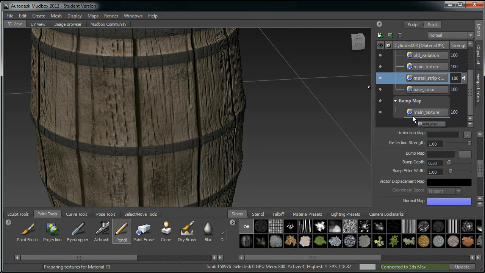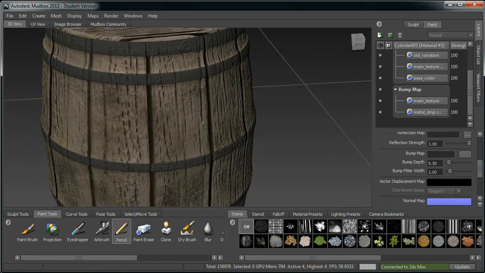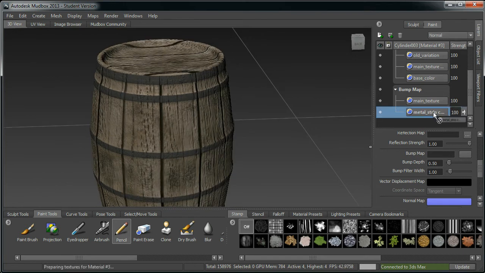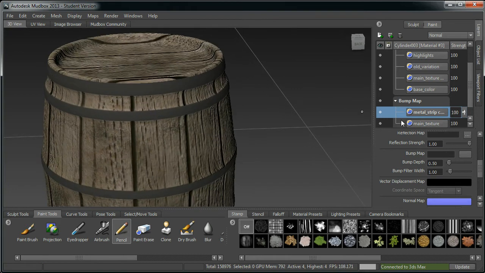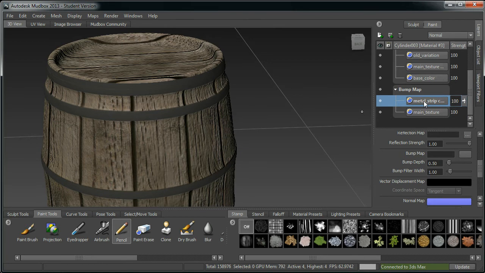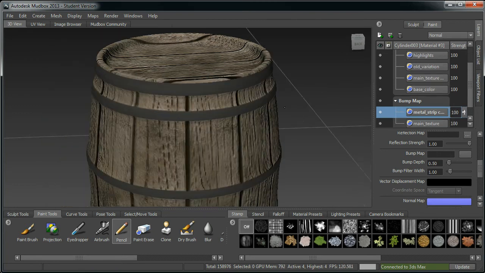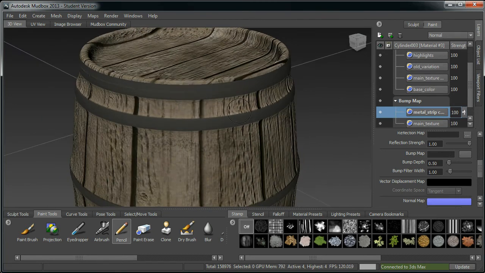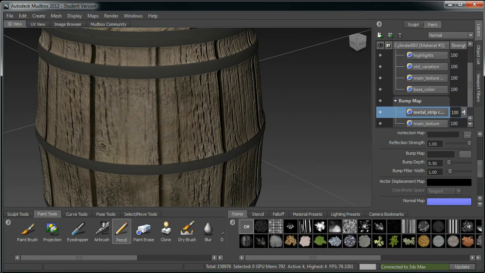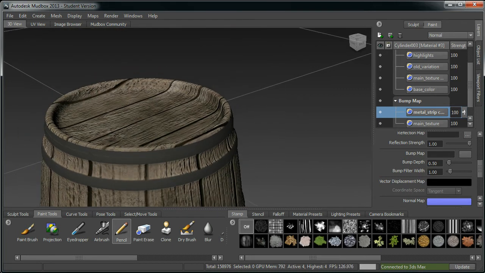If you put it on here, you can't see anything. If you put it under the texture map, you can't see it. Sometimes that happens. You need to put it on top of your main texture. If you can't see it, just drag and drop it, or move this layer to the top. And hopefully you can see the stripes, because as I told you, the dark part goes inside the surface. That's how the bump map works.